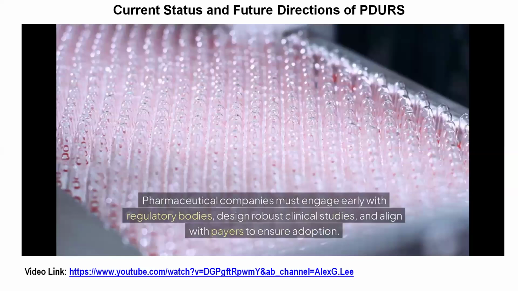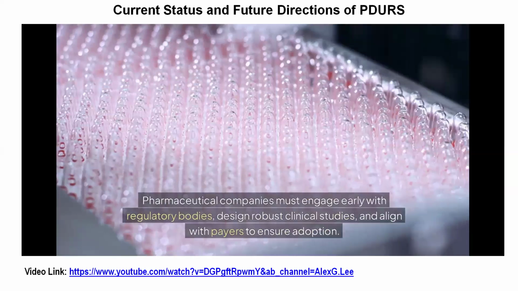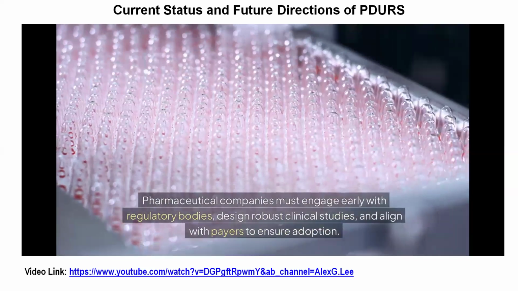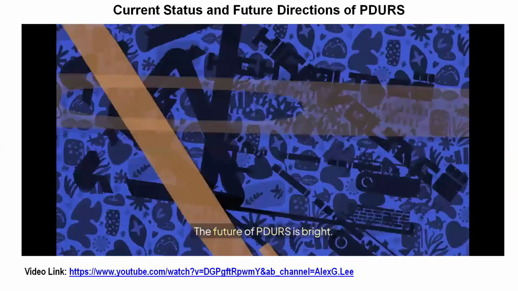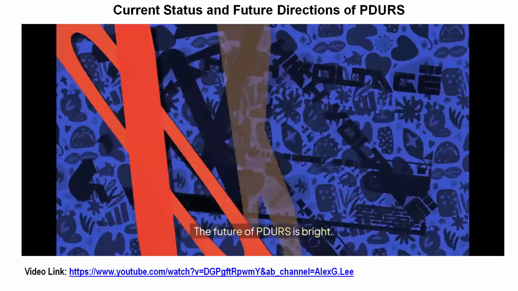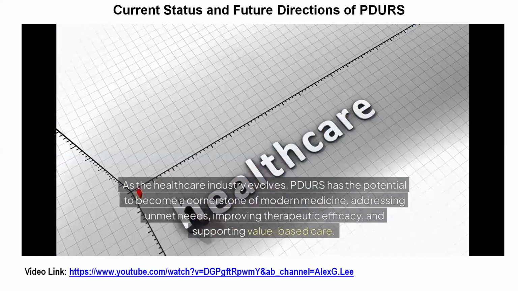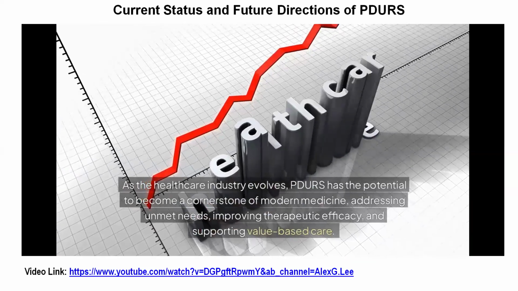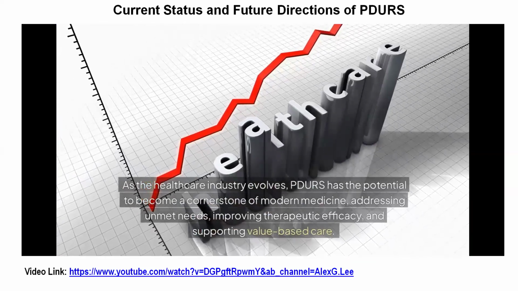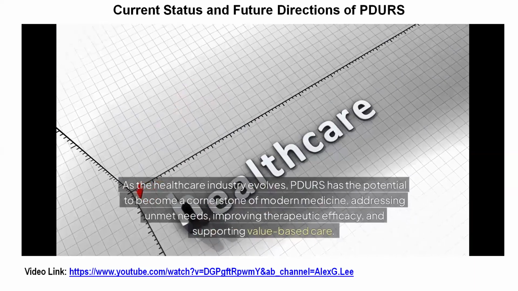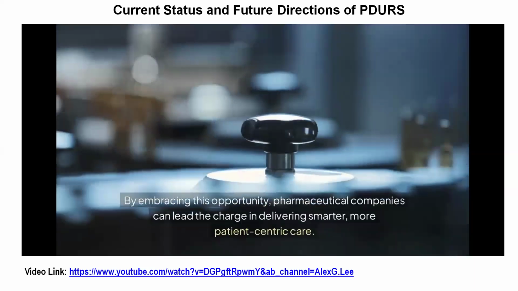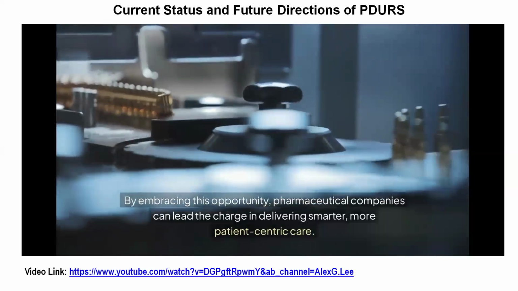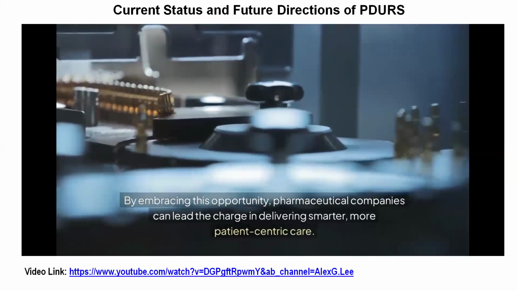Pharmaceutical companies must engage early with regulatory bodies, design robust clinical studies, and align with payers to ensure adoption. The future of PDURS is bright. As the healthcare industry evolves, PDURS has the potential to become a cornerstone of modern medicine, addressing unmet needs, improving therapeutic efficacy, and supporting value-based care. By embracing this opportunity, pharmaceutical companies can lead the charge in delivering smarter, more patient-centric care.